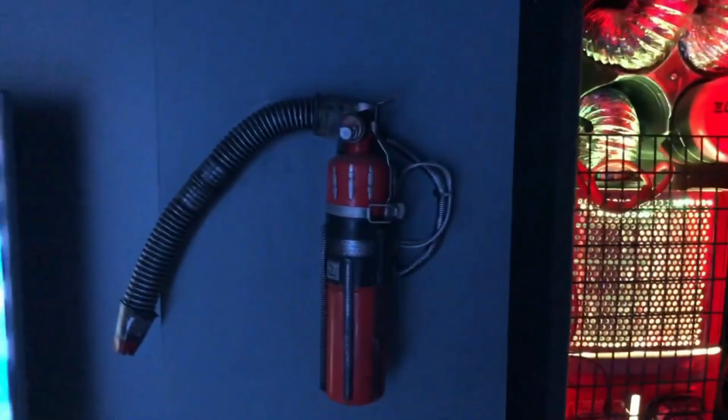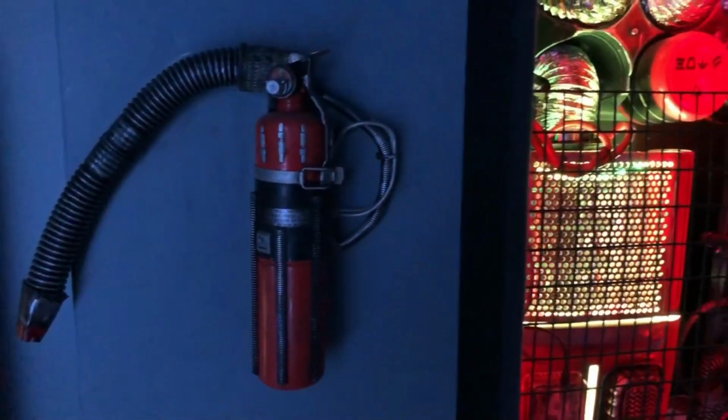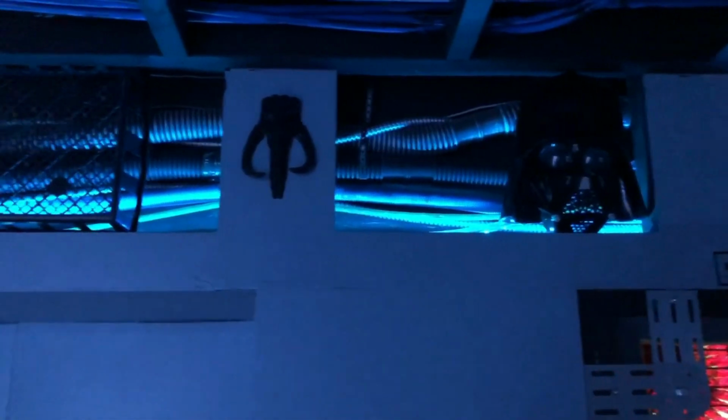And I made my fire extinguisher. Put a video out on that. Put a video out on this. I started putting up random things that kind of fit. I did a video on the ceiling.